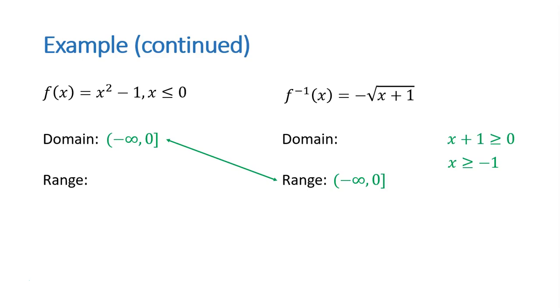Anything bigger than negative 1 is okay. We can take the square root of it. Anything less than negative 1, if we plug into our square root, we end up with something that's undefined. So we only want to keep x values that are greater than or equal to negative 1. So as an interval, that is negative 1 to infinity. That is our domain. We can plug in anything greater than negative 1. We can't plug in anything less than negative 1. So that means our range for our original function is also negative 1 to infinity. And this actually makes sense based on our graph. So remember, we graphed this, and it was with the parabola, starting with the quadratic parent function, shifted down 1 unit.